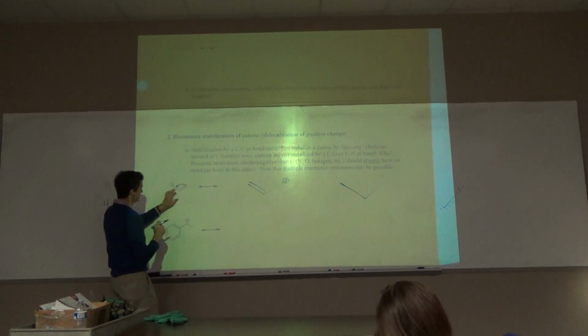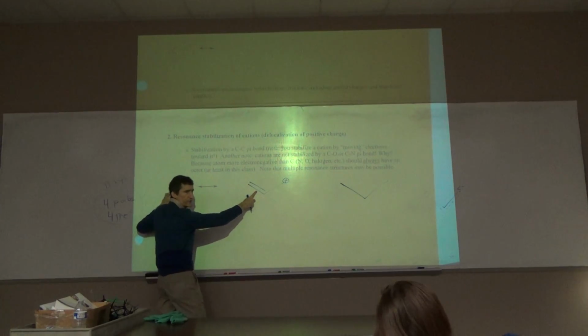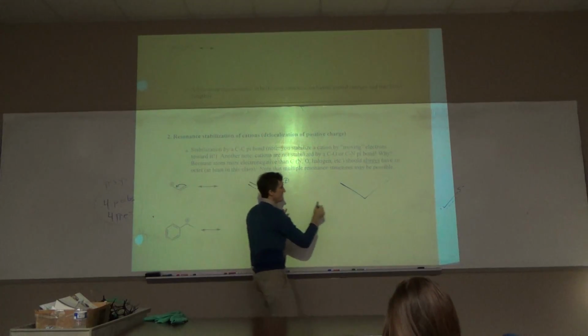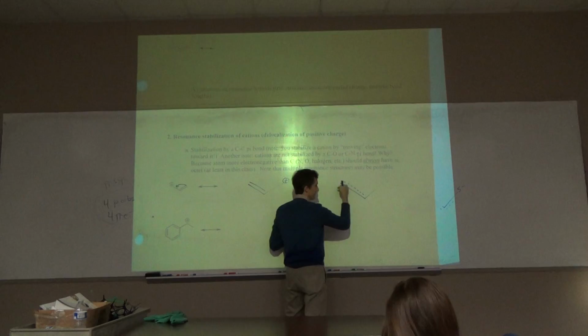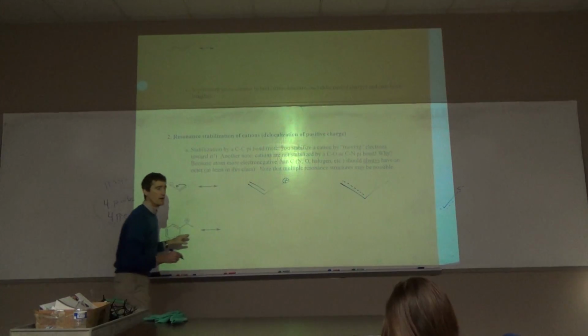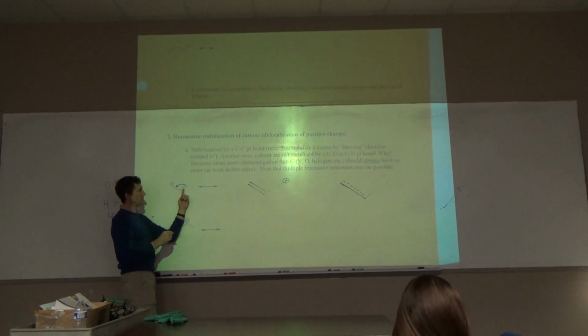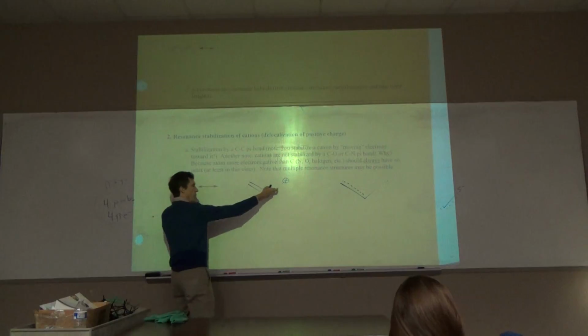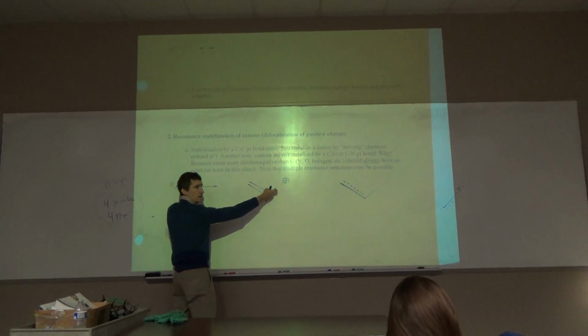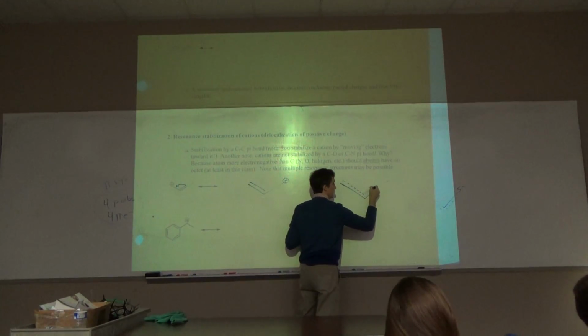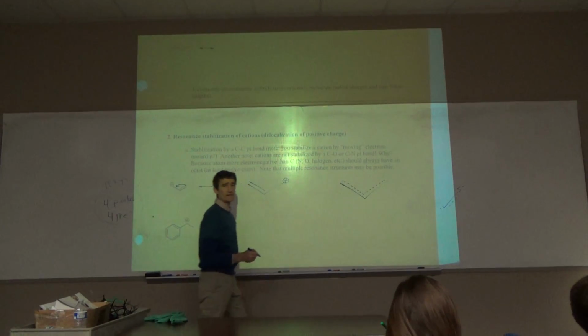Between carbons 1 and 2 here, single and double. What's the average of a single and double? What's the average of 1 and 2? 1.5, exactly. It's a bond and a half. This is what this means, bond and a half. Over here on the other two carbons, what's an average of 2 and 1? Double bond and single bond. 1.5. The perfect 1.5 on each side.